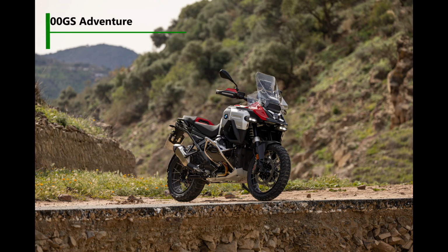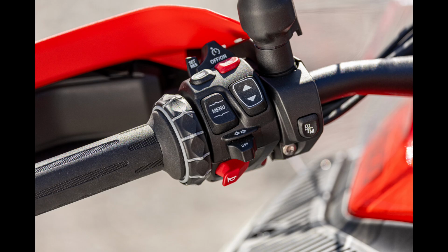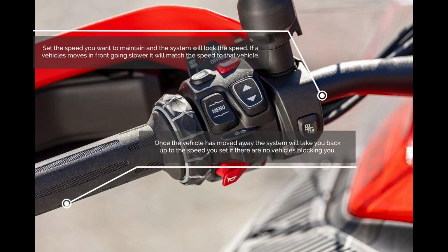Okay, number 6, riding assistant with active cruise control, front collision warning, lane change warning, and rear end collision warning. Now, this is most likely going to be available as an option. They'll probably call it a safety pack or something like that. What that does, well, first of all, you've got the adaptive cruise control system or active cruise control system, depends on who you're talking to.